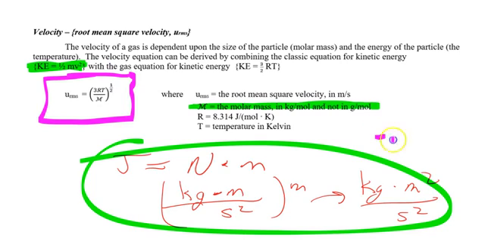If you take a square root of it, technically you only have a positive root. I'm raising it to the half power to just clean up the equation a little bit. We're not going to take the negative root of that half power because we're not going to have a negative velocity. We're just going to have a positive velocity of all the gases. So 3RT over the molar mass, take the square root of it and you'll be good to go.